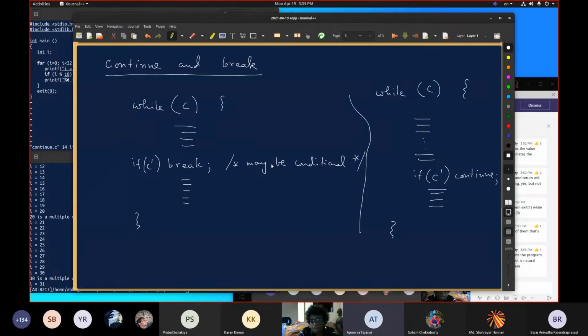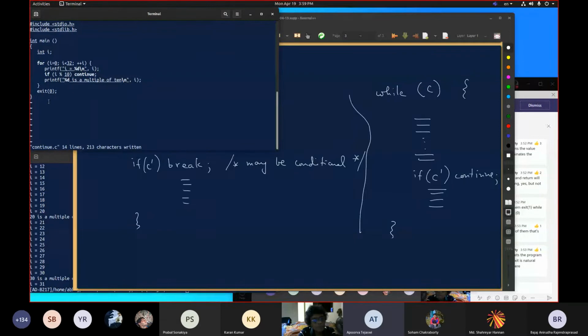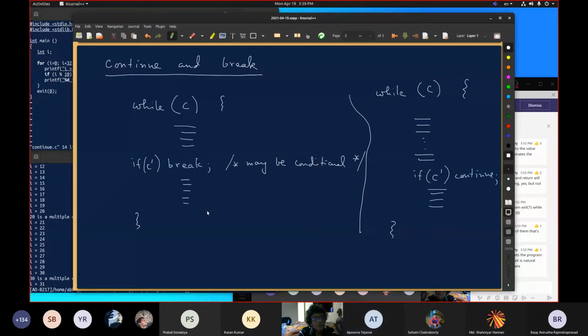Sir, in the if statement you have written I %10, I modulo 10. Sir, what is the meaning? Can you explain that once? What is a condition in C? Tell me, when is it true? When is it false? Any expression can be used as a Boolean value. When the value is 0, it evaluates to false. If it evaluates to anything other than 0, any non-zero value, it evaluates to true.